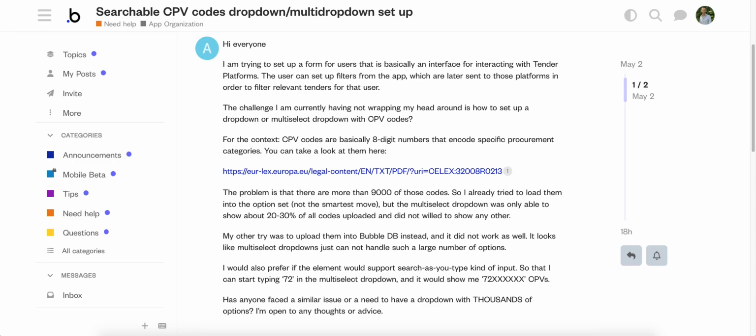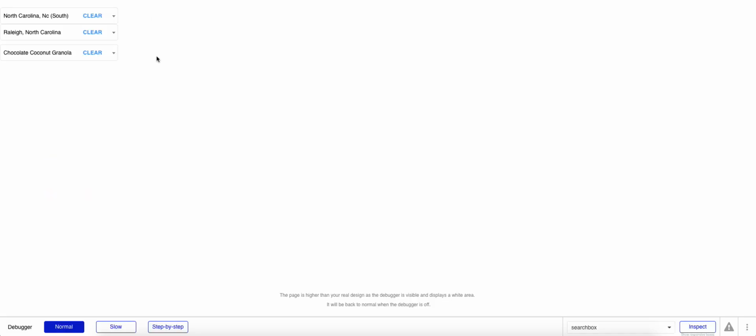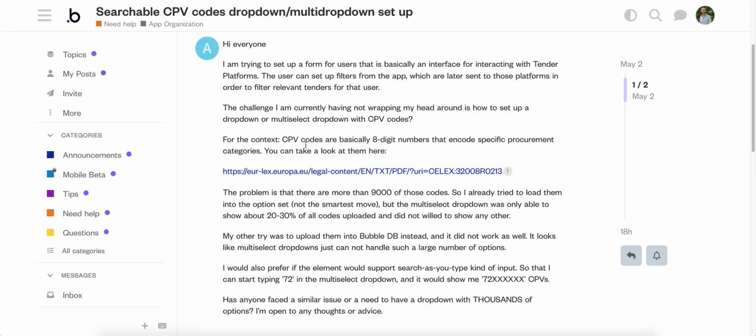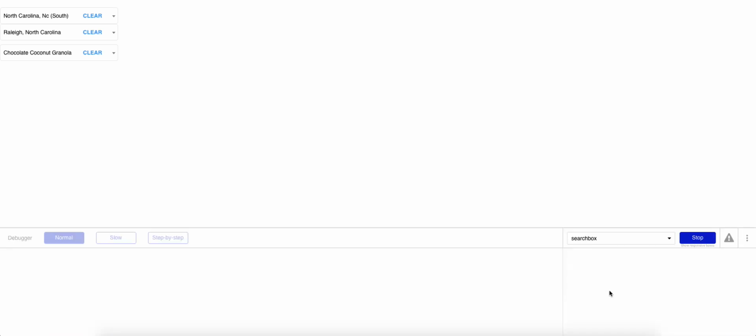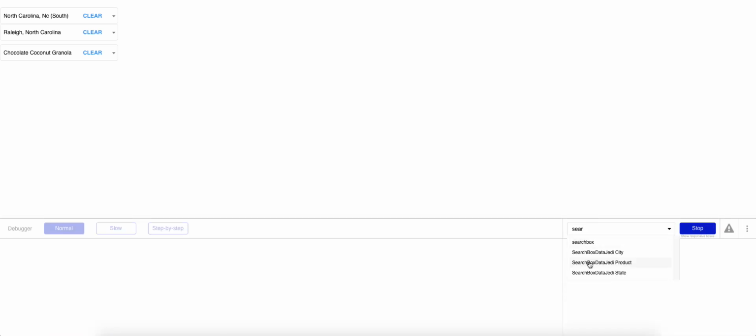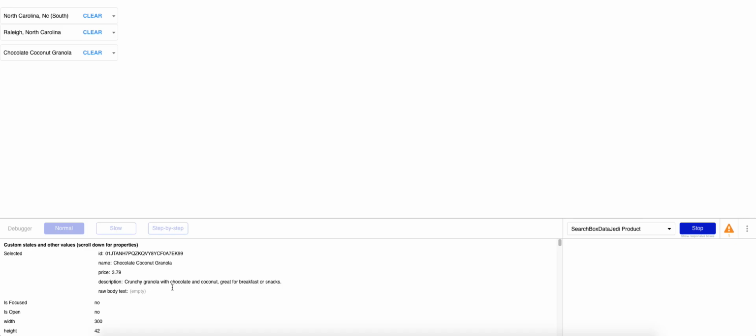It is not a multi-select. I can put one of those in. It's the same basic element. So the way in which you are going to need to do multi-select with this at this stage would be to set something up to say, when the element has a selected value, because there is that selected value that we can see right here, just go ahead and save that object somewhere, maybe a custom state list, it's up to you, and then clear it and get another one into your custom state list.